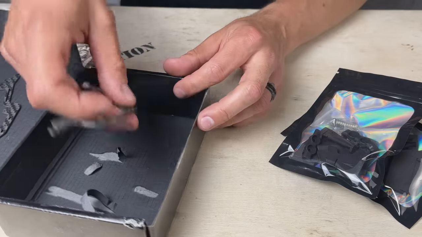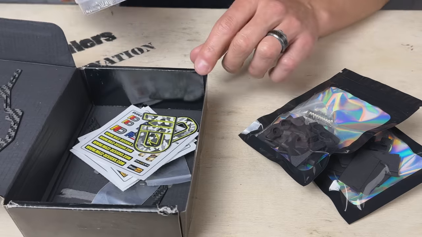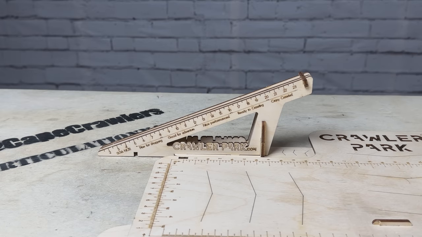So I'm not going to assemble this just yet. Why don't we get the comp build on the setup table and then we'll start putting things together. All right, let's start off with the RTI here.